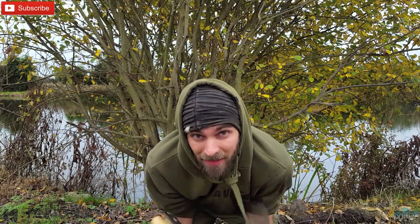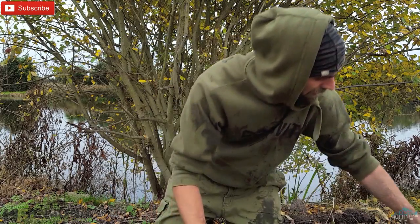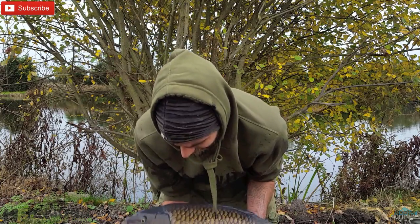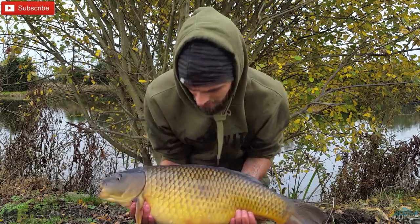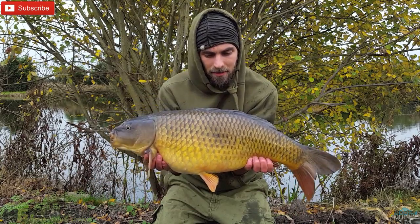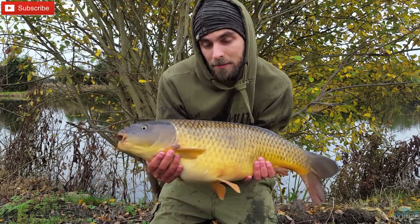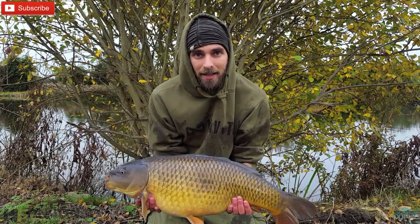And this is where you find the joys of editing. Here we go then, edited. Get a bit of water on there actually. Splash around that lip. There we go. Little common, probably a mid-double. Happy with that, good start. Lovely colour pattern on your scales. Shame about his little special fin there. But I'm going to hold it still for a couple of snaps and then we'll get him back in.